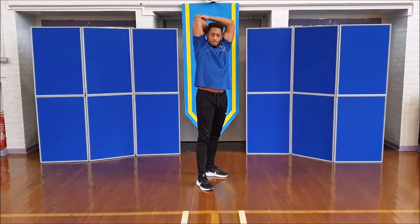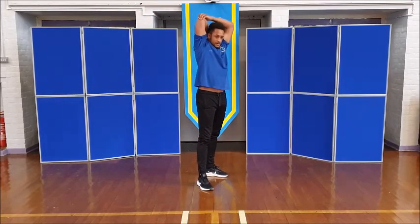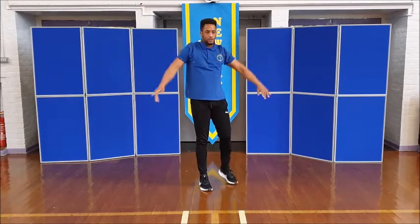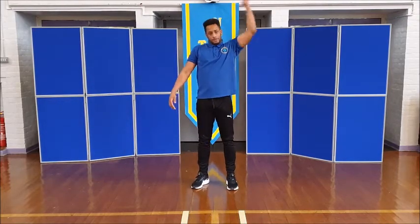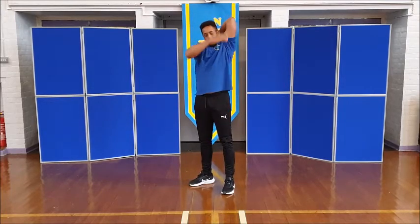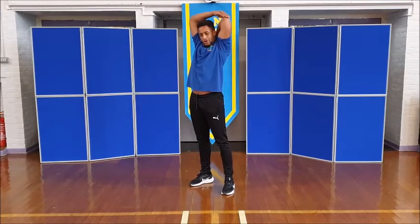Can anyone remember what the muscle in the back of your arm is called? That's it, your tricep. Brilliant stuff. Again, holding it to 6 to 10 seconds. Quick shake, and we're swapping arms. So remember, trying to touch the middle of your back, elbow facing the sky, slight pressure on your elbow.